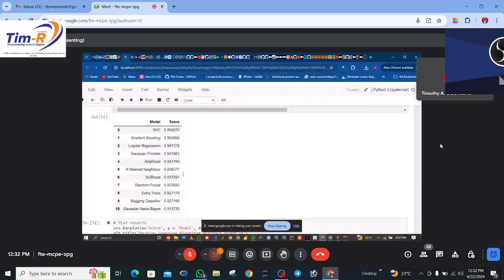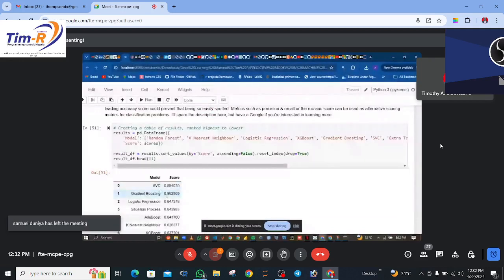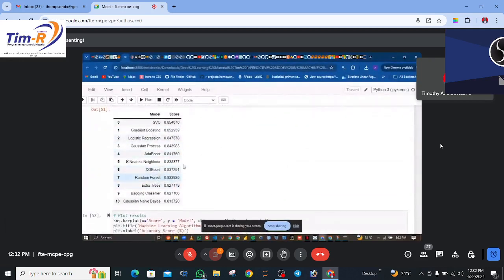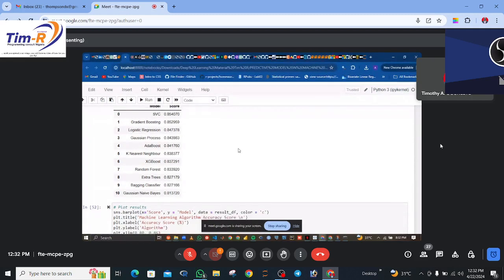So now we just wanted to see the accuracy for all those models in a tabular form. And mainly looking at this, we can see that the support vector classifier took the first position, the gradient boosting second, logistic regression the third. So which we can see.